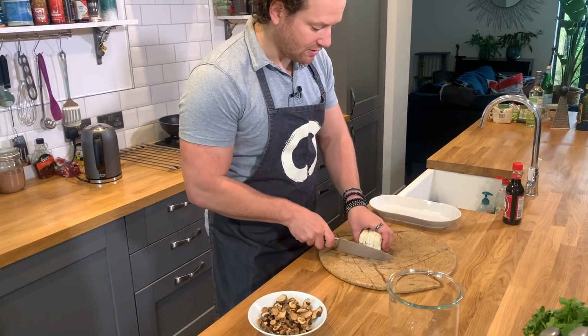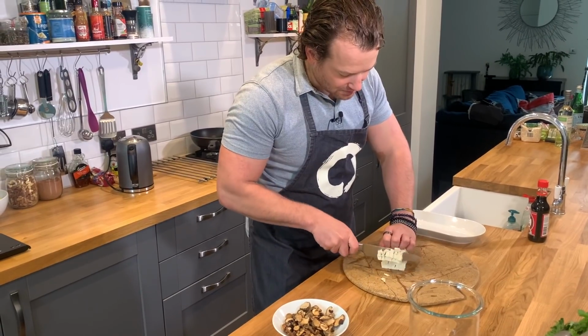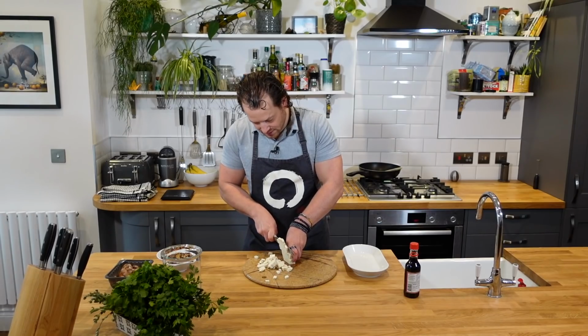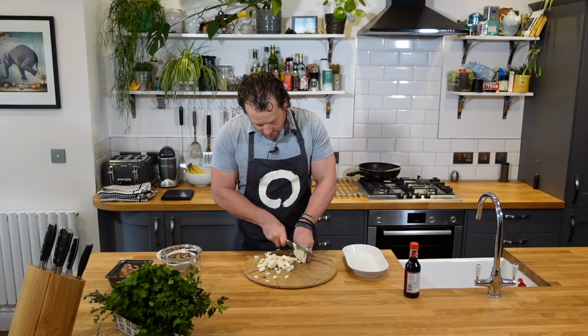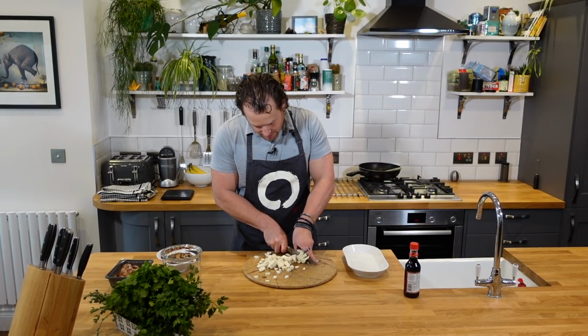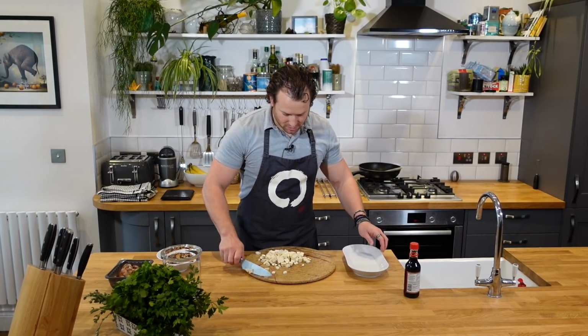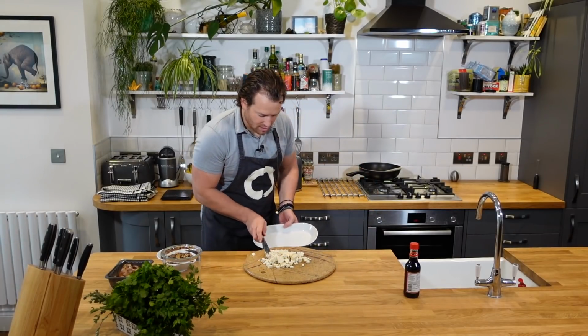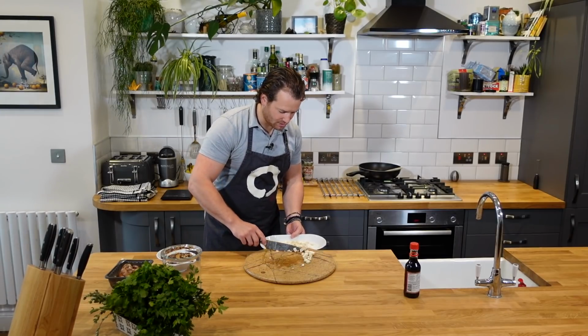Right, and now the most important part, cut it into very, very tiny pieces. Mind your fingers, it's a little bit awkward to hold in here. There we go, so you're supposed to be going very slowly. And then just one more in here. That's it, nice. Okay, so we've got that done. So we put it into our bowl where we're gonna marinate. There we go.